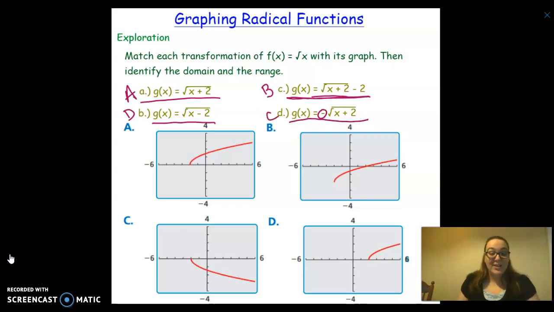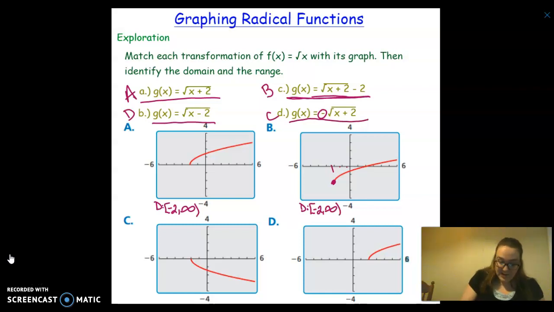Now, domain and ranges, if you gave them a try, they're a little bit different. Okay, these domains do not go from negative infinity to infinity. Okay, the domain on graph A starts at negative 2 and goes to infinity. The domain for graph B also starts at negative 2 right here and goes to infinity.